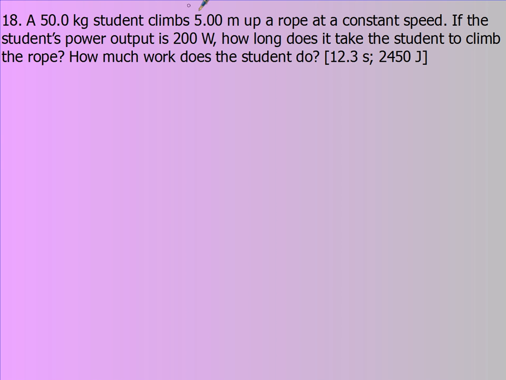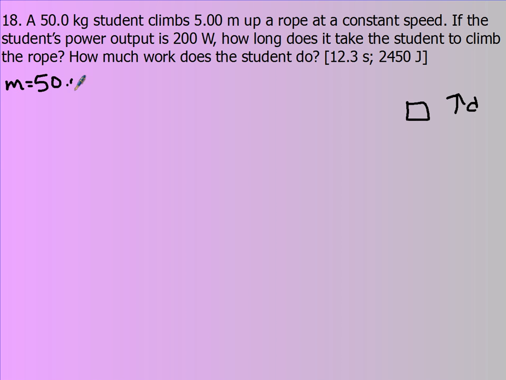A 50-kilogram student climbs a 5-meter rope at constant speed. If the student's power is 200 watts, how long does it take the student to climb the rope, and how much work does he do? All right, draw diagrams. All right, here's the student, and he's going up. D is up. Let me start writing some stuff down. Let's erase. The mass of the student is 50 kilograms.